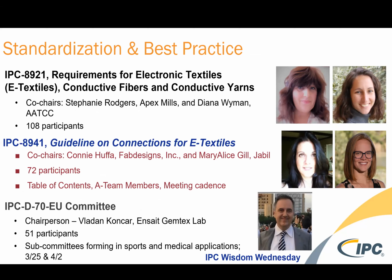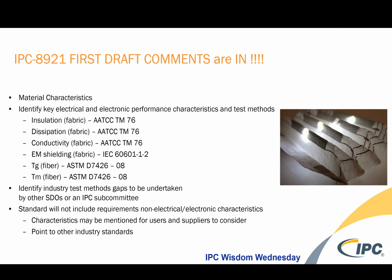And so here are the folks that are heading up our subcommittees. For requirements for electronic textiles, conductive fibers, and conductive yarns, it's myself and Diana Wyman from AATCC. And we have Connie Huffa from Fab Designs and Mary Alice Gill at Jabil, who's participating on our guideline on connectors for e-textiles. And then in Europe, we have Vladan Kankar at Insane Gemtex Lab, working on forming new committees around sports and medical applications.